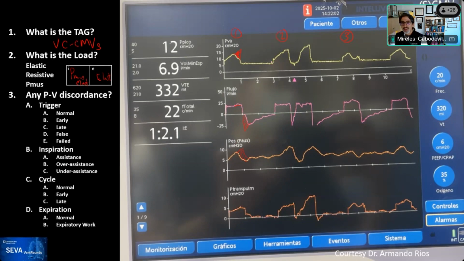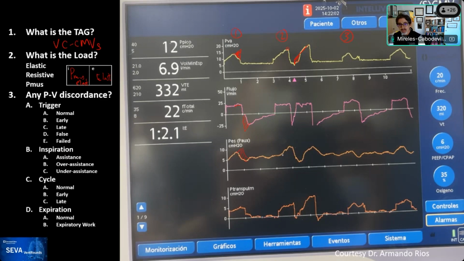So if you look at breath number 2, during inspiration, it would be hard for me to look at the PMOS. It's hard for me. Now, I suspect that probably right here at the tip, it occurred, but I can barely see it. And then the machine is telling me that it was triggered by the patient. And then you see the second breath should look actually like this, like that. And instead of that, you see that episode of the pressure going below.